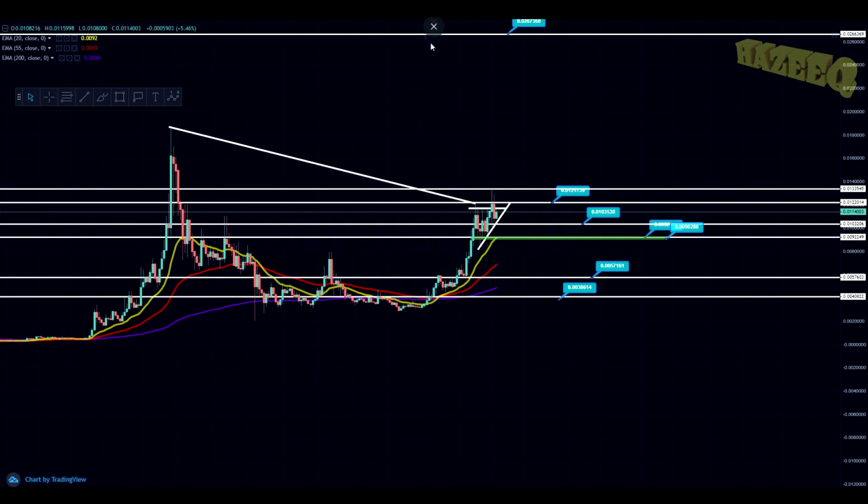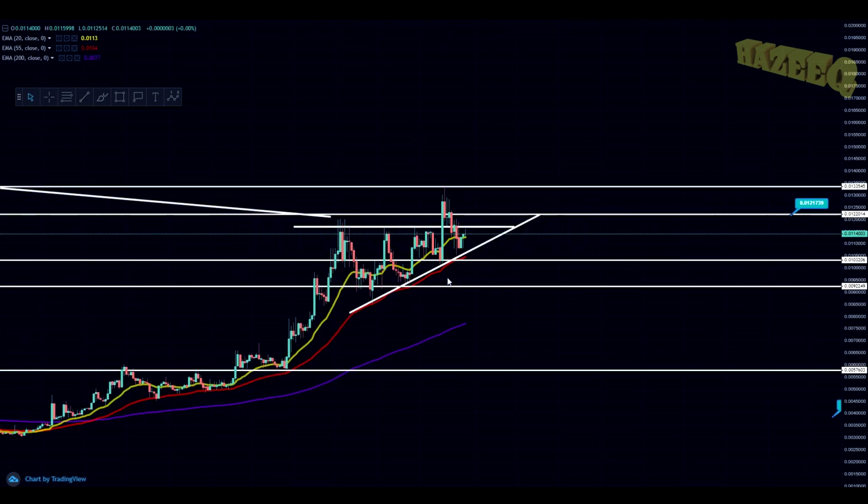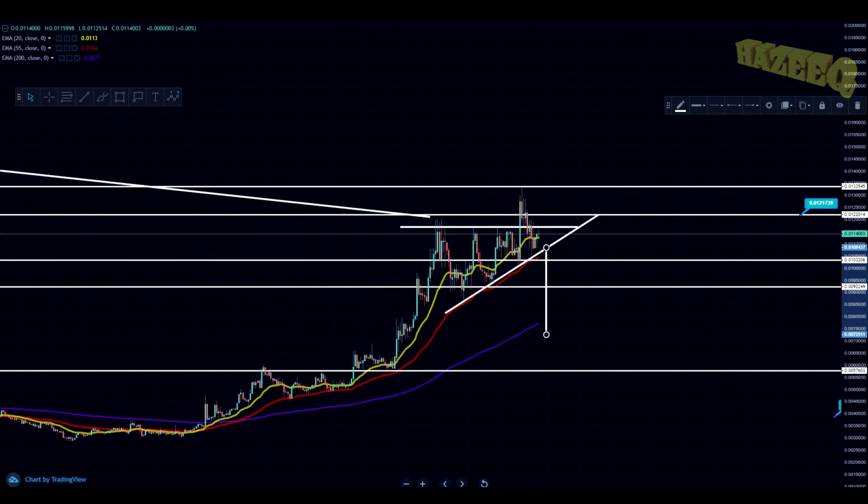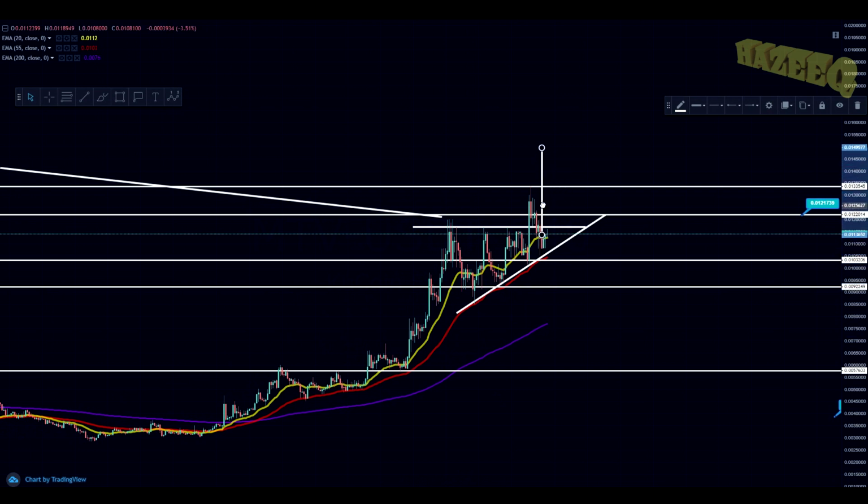For Multivac, I do apologize, but there's still one more target on the 4-hourly chart. So as you can see on the 4-hourly chart, we were in this kind of ascending triangle, which is a bullish pattern. We did break out a bit, but we went back into the pattern, and there's still potential breakdown targets. So how do I get the breakdown targets? From the top of the resistance level all the way down to the triangle, you take a trend line and you place it at the point of breakout. So potentially if we broke out over here, I would say that would be the 4-hourly 200 EMA. So have the 4-hourly 200 EMA as a nice support level to get more Multivac tokens.